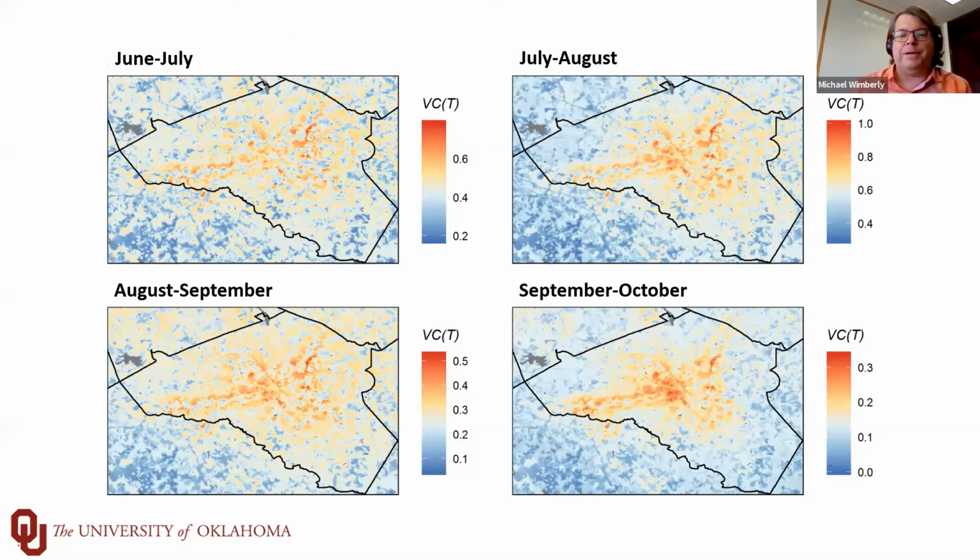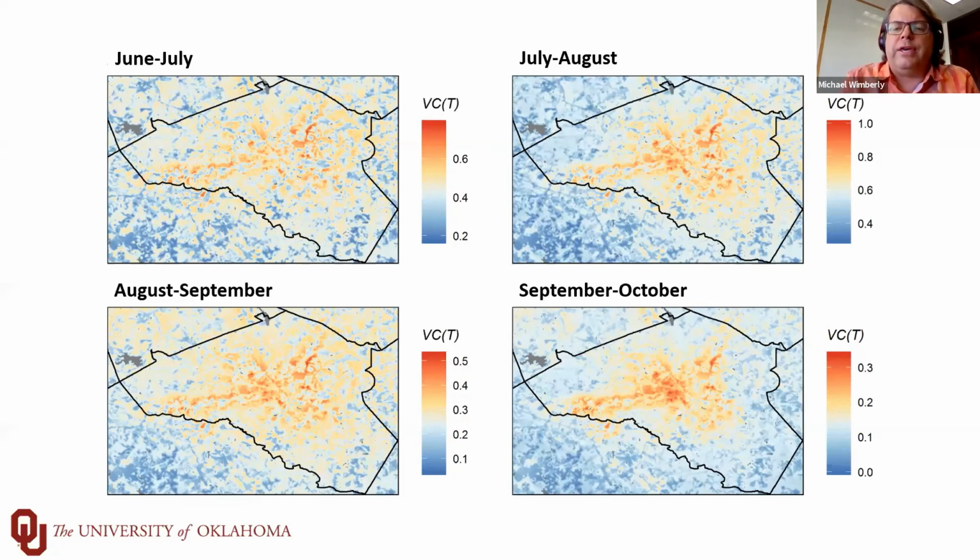Now, when we map it, this is what it looks like. The red areas are essentially the hotspots, high vectorial capacity. You probably can't tell unless you know Athens really well, but the reddest areas are in these little clusters or islands, and they tend to be more toward the center of the city, particularly from June through September.